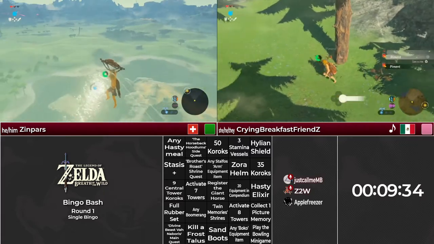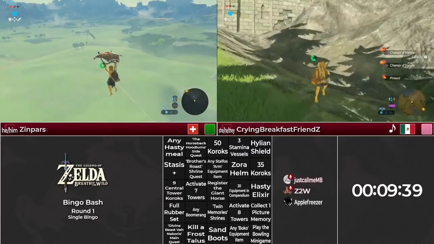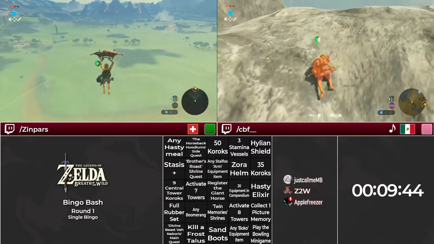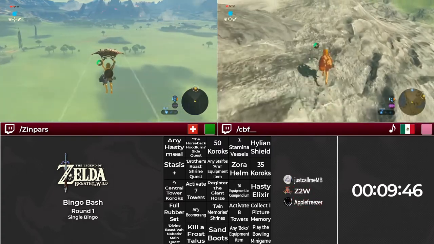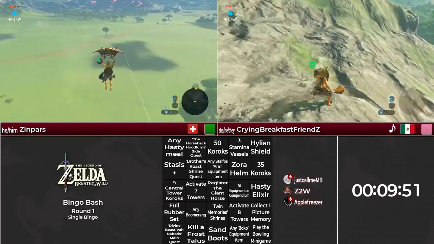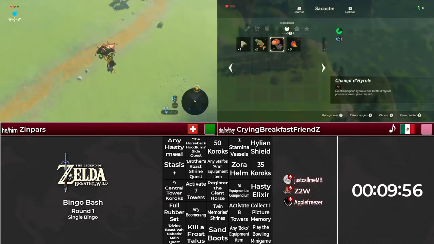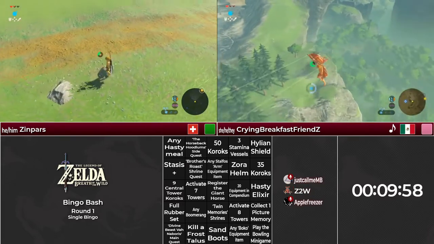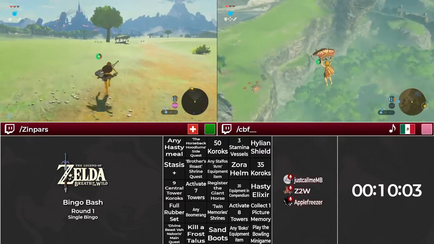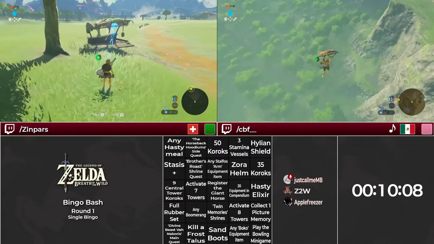And we see our first player leaving the plateau. Zinpars has left the plateau. That's the super launch as well. It's classic Zinpars, he likes to leave the plateau early. Looks like he's going straight for the Hylian Shield, actually. Mm-hmm. Could be straight there. Oh, there's a Korok. It would be a good idea for him if he gets the... Not there, no, it's not there. I'm still looking at the Korok map. It's right there, he found it.